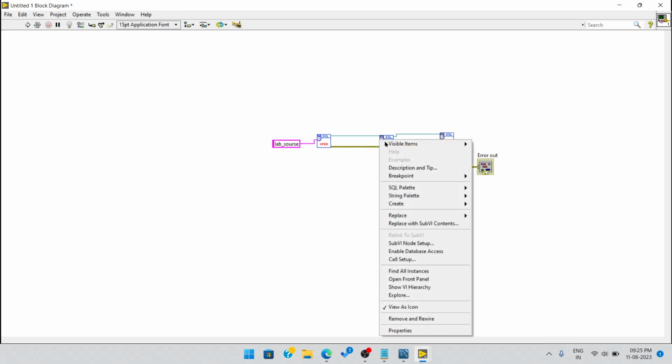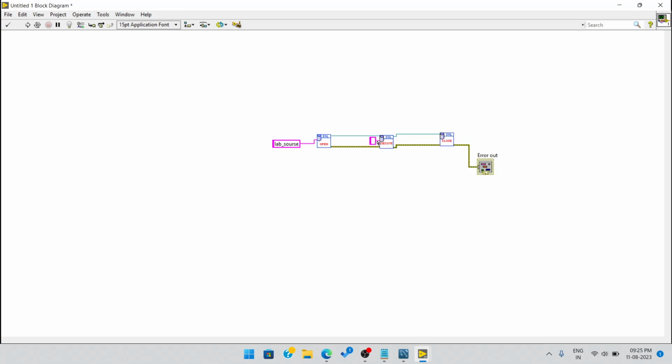So here I need to write the query to insert the data in the database. I'll create one constant. So inside this constant I need to write the query. So I will write the query insert into, table name is data, and bracket open.